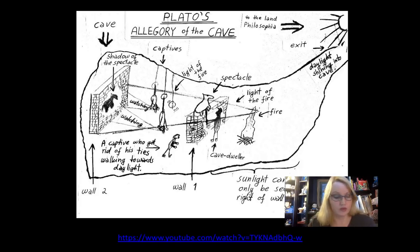Plato's Allegory of the Cave. Holy cannoli. You could pretty much sum all of this up saying appearances are deceiving. So I'll show you this weird little video. But basically what it's saying is that people like serenity and they like being in their flow state. It's comfortable there. That's what we were talking about in the chapter 1 lecture, flow state. Very few people wish to question the world around them. So Plato is saying that humans are prisoners in the cave, and a questioner escapes to explore the truth, and a philosopher returns to explain that others are living in an imaginary reality, and he becomes a pariah because people don't like change.